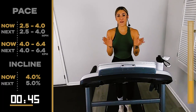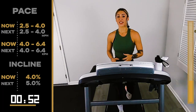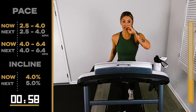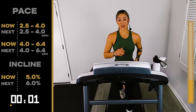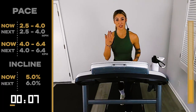All right, 15 seconds. We take it up to a five. Here we go. This is it now. No more Mrs. Nice treadmill. No more Mrs. Nice hills. We go up in four, three, two, five on that incline squeeze. Right, you can automatically feel the core, right? It's starting to activate more. It tightens up as the incline gets higher.